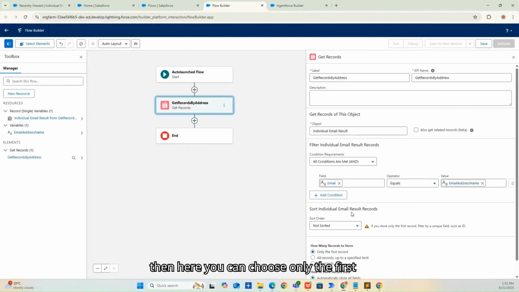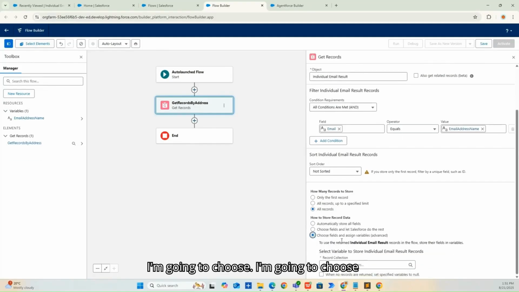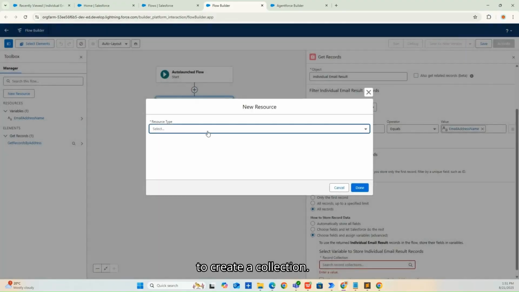And then here you can choose only the first record or a record up to specified limits. I'm going to choose all records. For automatically store fields, I think I'm going to choose fields and assign variables. So I'm going to create a collection.